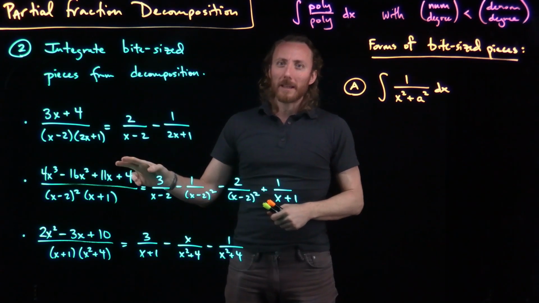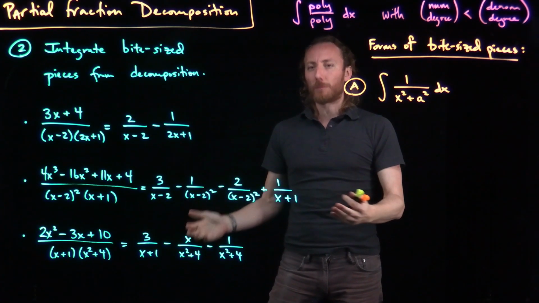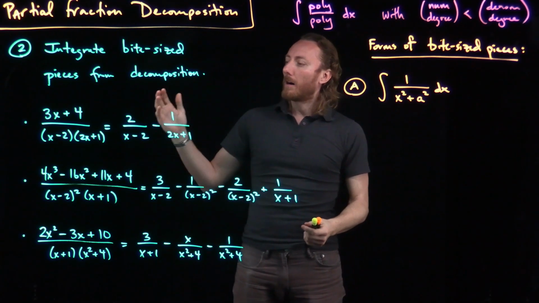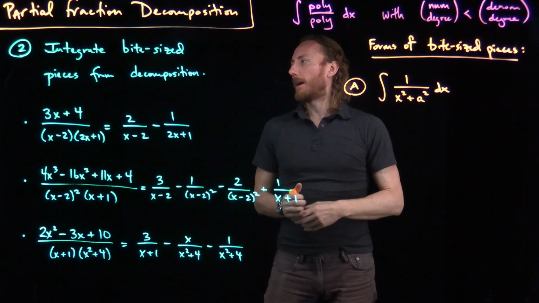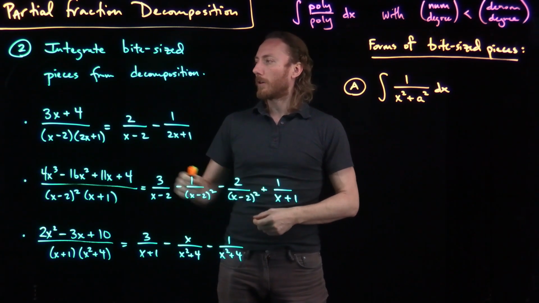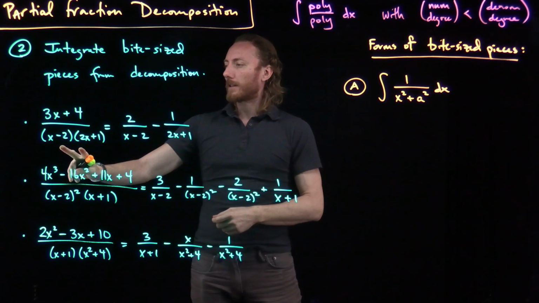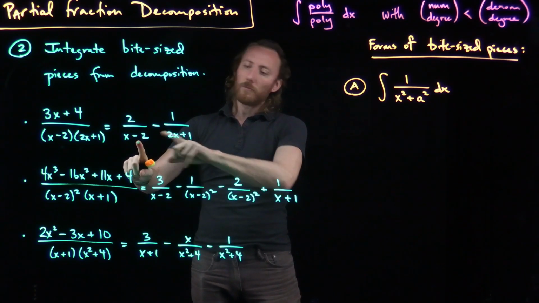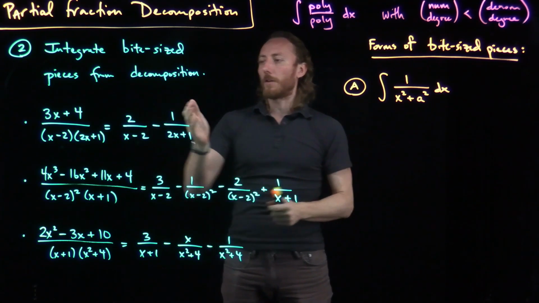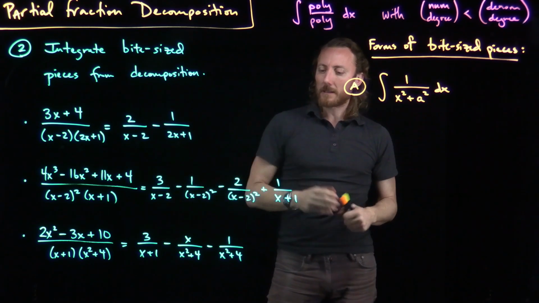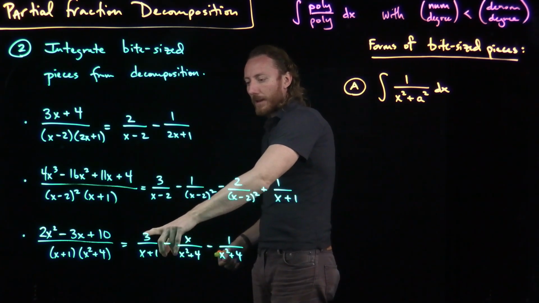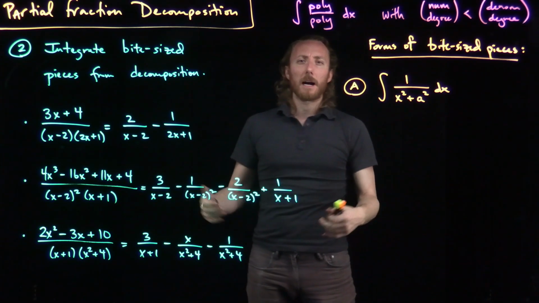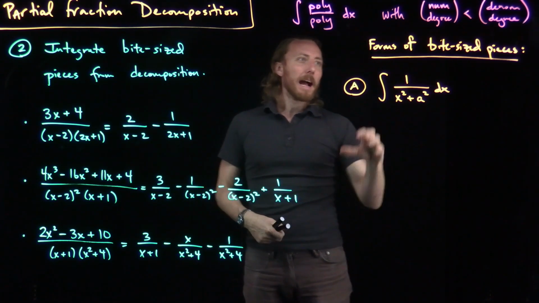And we are assuming that we have already gone through the algebra of producing a decomposition of each of these ratios of polynomials. So like in the first case, we've got these two factors, x minus 2 and 2x plus 1 downstairs. And so assume we've got the decomposition already. We solve for the a and the b, the a, b, c, and d in this case, and the a here, and then the bx plus c in that case. So we've got the decomposition already done algebraically, and now we want to integrate.